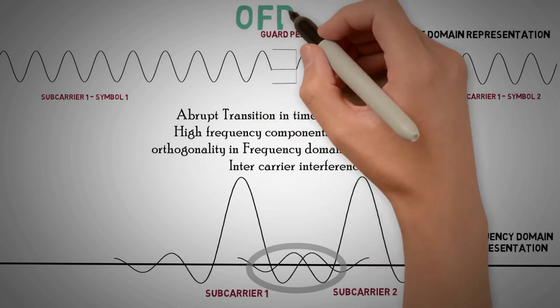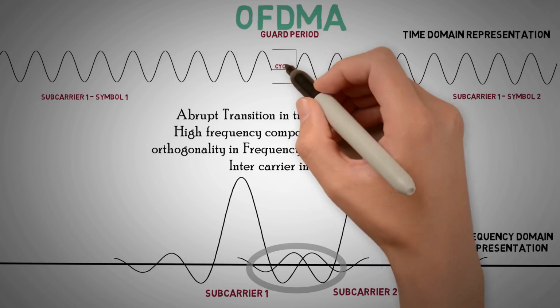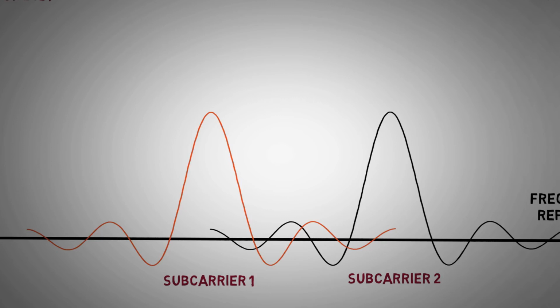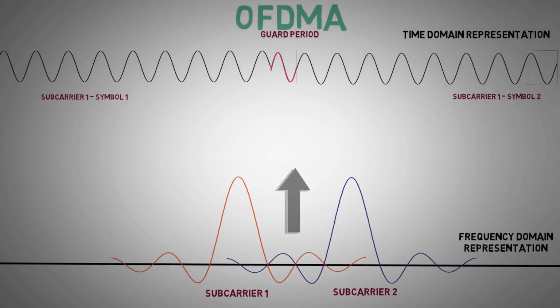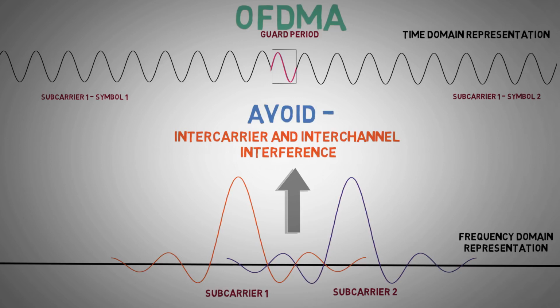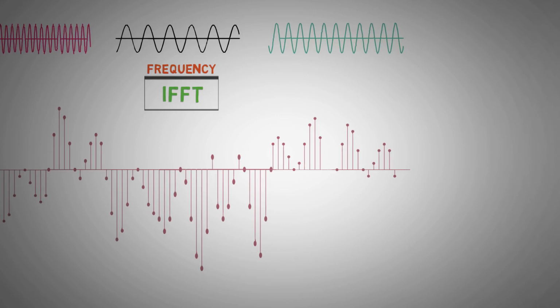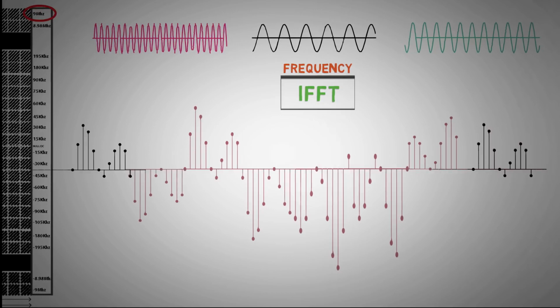So in OFDMA, we employ a more complex kind of guard period, called cyclic prefix, in which the end part of a symbol is transmitted in the preceding guard period. It also ensures orthogonality between the subcarriers, by keeping the OFDMA symbol periodic over the extended symbol duration, and therefore avoids inter-carrier and inter-symbol interference simultaneously. Since OFDMA uses composite IFFT samples, the cyclic prefix is added by taking some samples from the end of a symbol period and placing them at the beginning.